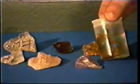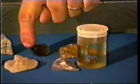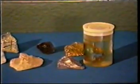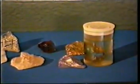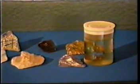By the way, that's not water. See, it doesn't quite move like water? This is oil. Opal is quartz with water trapped in it. And when the light goes into the opal and goes through the water, it gives you the colors. If the light bends just gently, you get blue. If the light bends at a greater angle, you get reds. So if your opal is losing color, it is because the water has started to evaporate. So you need to keep your opals in oil. And by the way, that does not mean you take your opal jewelry and soak it in oil, because hopefully that particular material, opal, has been treated or coated.